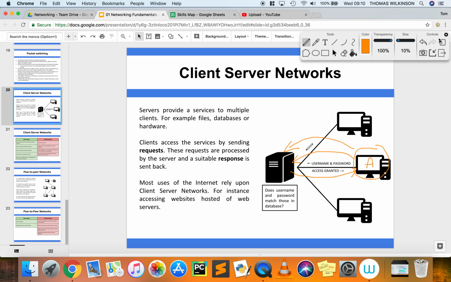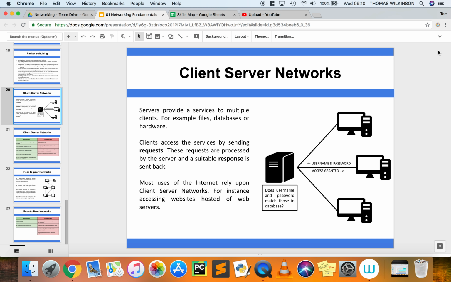Now, it's not uncommon for larger networks to have maybe 4 or 5 servers that you access at any particular moment in time. There might be one for printing, one for accessing the internet, one for your personal files, one for separate software, and one for email. Lots of different uses and reasons for accessing software, but a client-server network is a really efficient way of doing things because you store things centrally on a server.